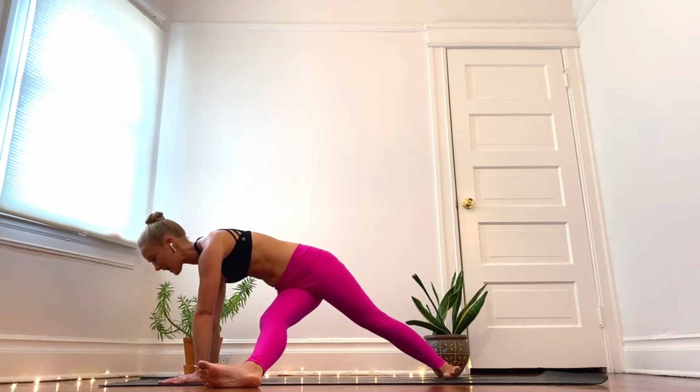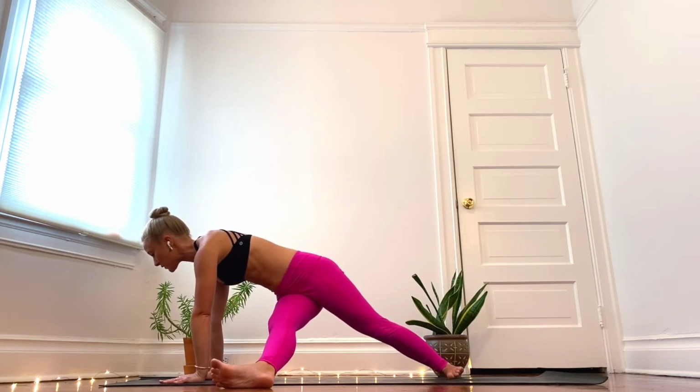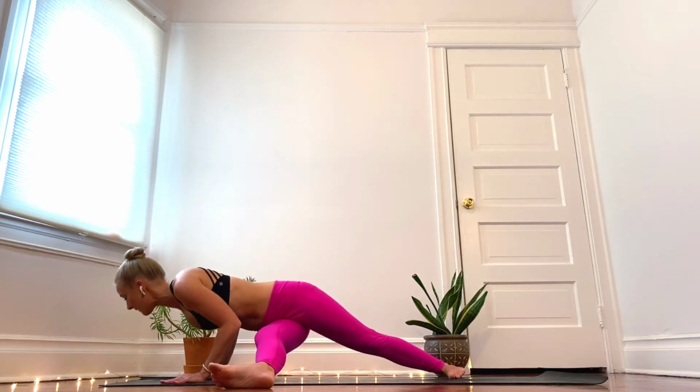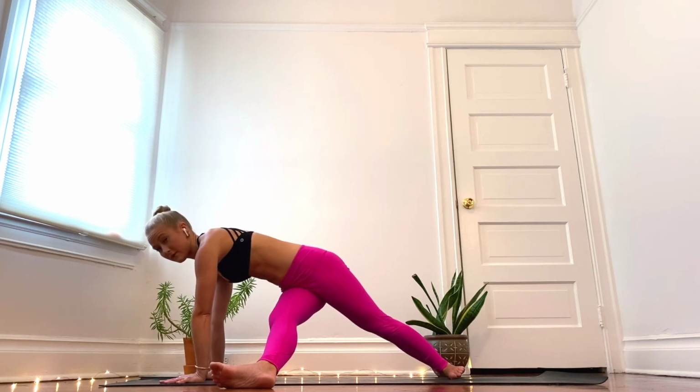Back heel spins down. Now, rather than lifting this left arm, we're going to keep both palms on the floor. We're going to stay in this twist. Bend the elbows back like you're doing chaturanga. Inhale, lower down halfway. Exhale, push the floor away and rise. We've got 2 more like that.